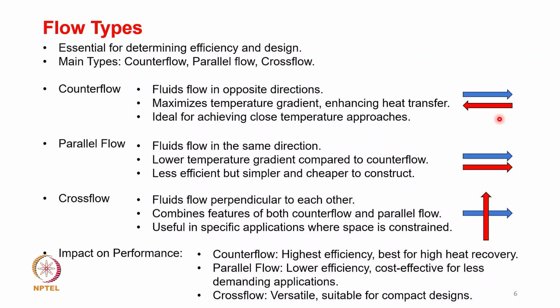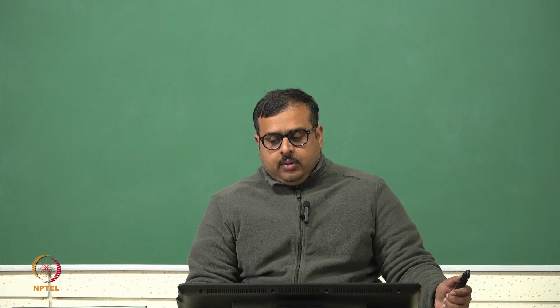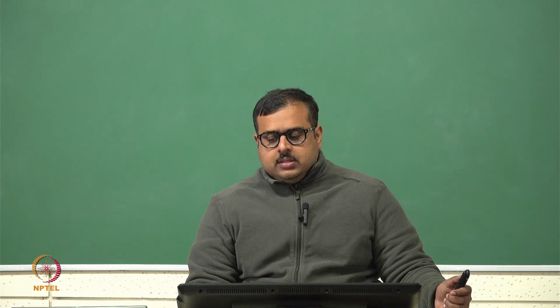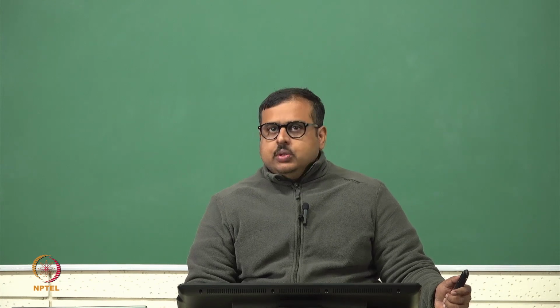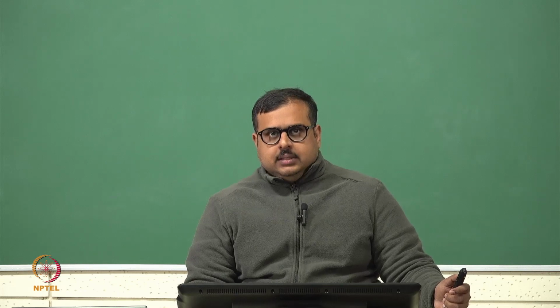The first one that you see over here is the counter flow, which essentially means that the cold fluid and the hot fluid are passing against each other. So the direction of the cold fluid is opposite to the direction of the flow of the hot fluid. The advantage of such flow is that it increases the temperature gradient and thereby increases the heat transfer. So if you want to achieve close temperature approaches, counter flow is the most suitable flow pattern.